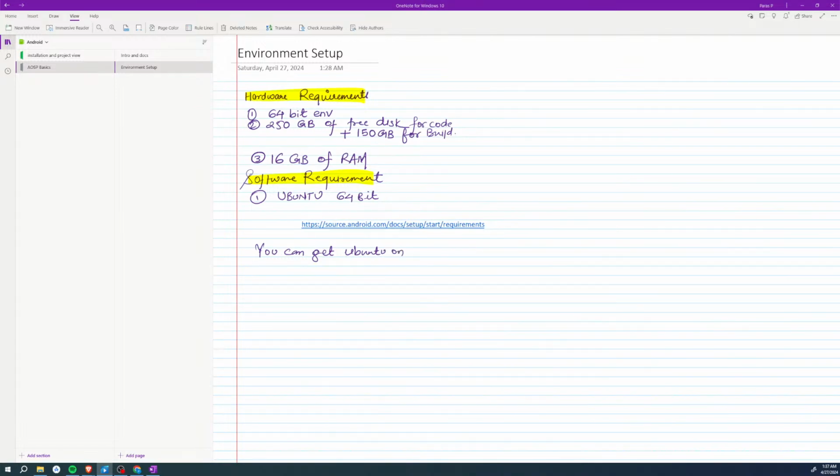So now software requirements. As per Google, the only OS supported as of now is Ubuntu. In the past, before Android 12, Mac OS was supported. But I guess since Apple switched to ARM architecture, it's no longer officially supported. I have once built AOSP 11 on a Mac M1 with half success. I have attached the video link here, in case you are interested, please have a look.